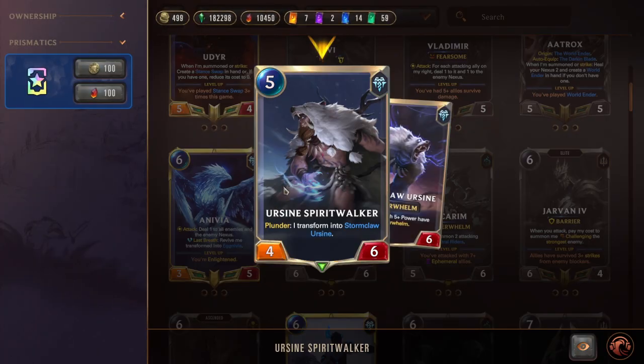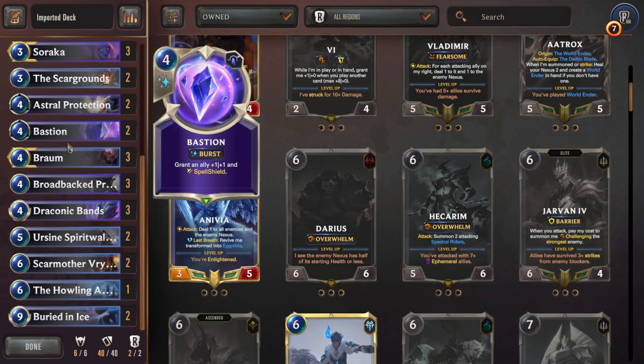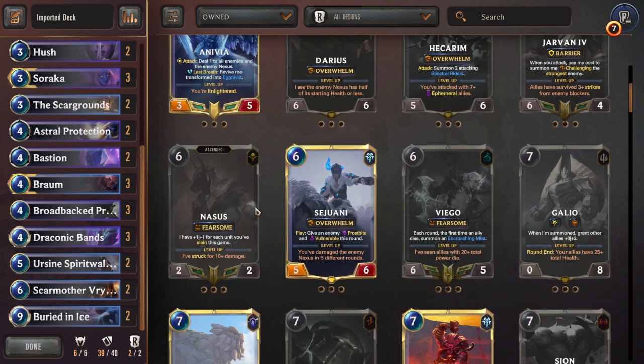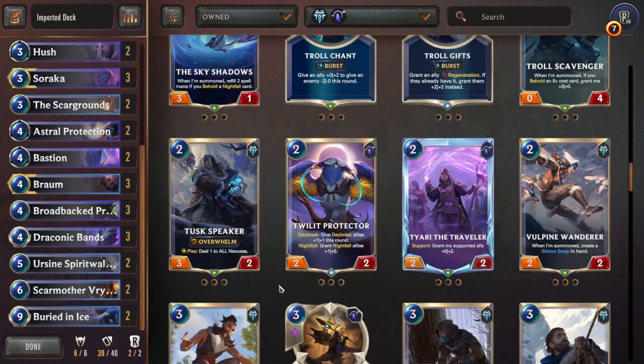He even starts to run this, the Ursaline Spirit Walker. Allies get overwhelmed, so he has a way to give his bigger allies after doing the Lord's work. But we will be taking out Howling Abyss, because I don't play that. No, no, no. We don't play that. I will forever hate that card.